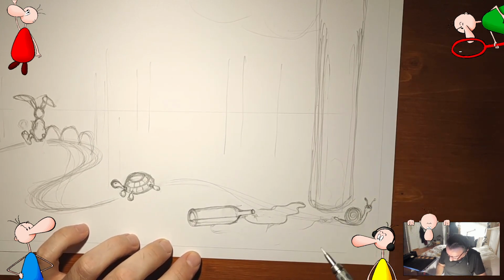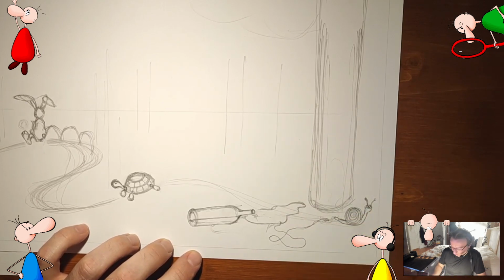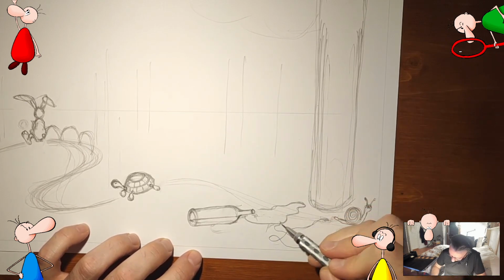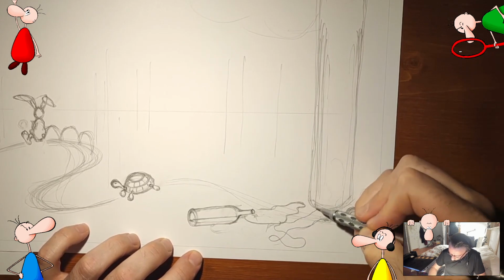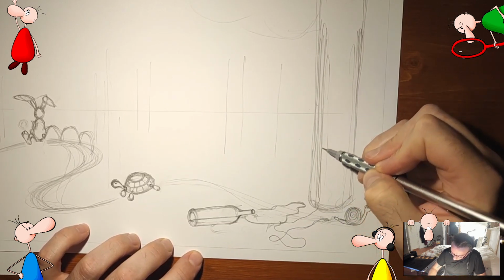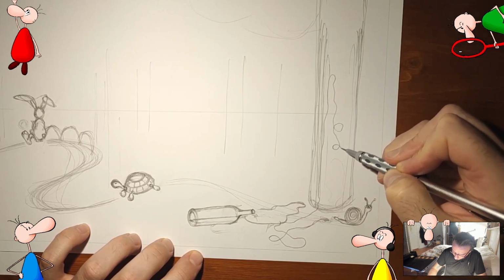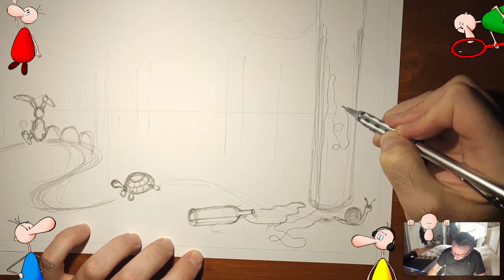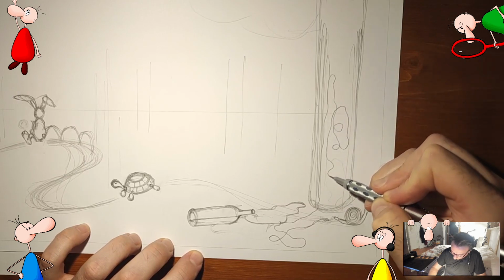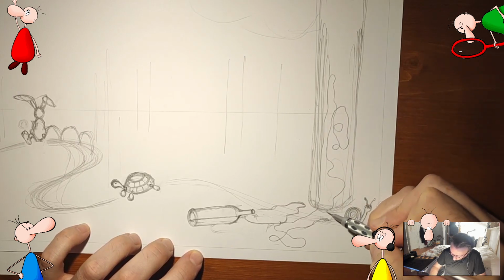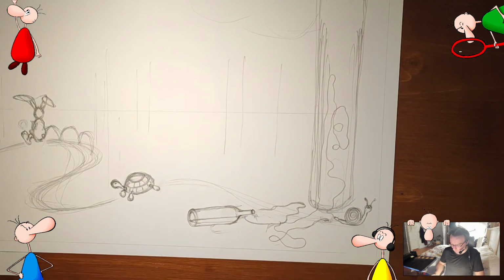Alright, so the snail is starting from here, and maybe it is going this way, and then it is going into the wine, and then out again, and then it needs to climb on the tree. Be a bit misguided there too. And then back down to here.